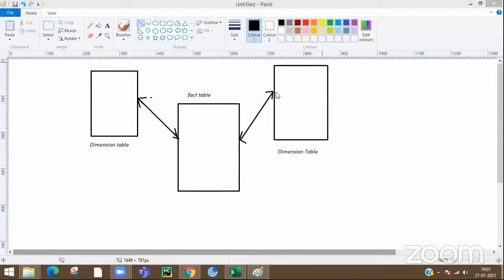Guys, a quick confirmation if the screen is visible. Yes, okay, good. Sorry about that. I was sharing the whiteboard and then I just moved to drawing.